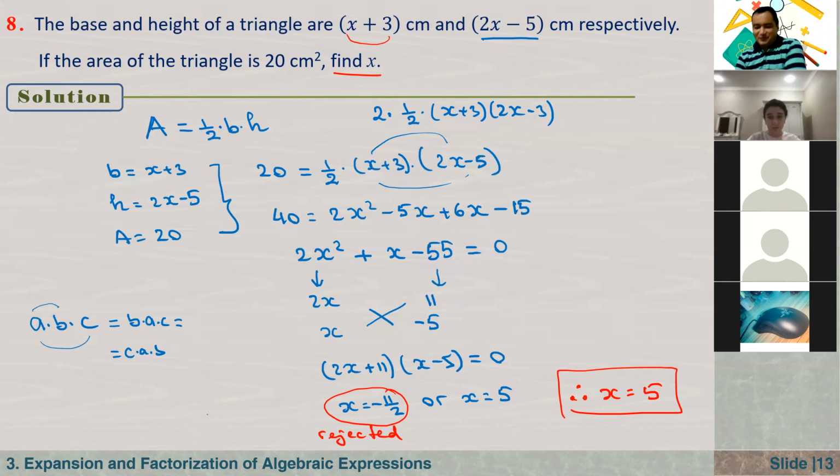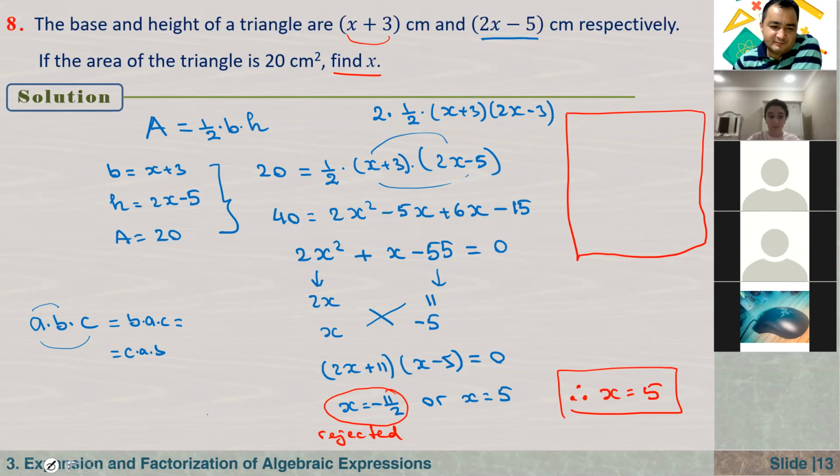Aya, let me ask you this question. Let me open a small window here. Okay, here is 2 times 1 over 2 times 3 times 5. What is it? I am multiplying everything by 2. Okay, multiplies by 2. What is the result? 60? It is 15.